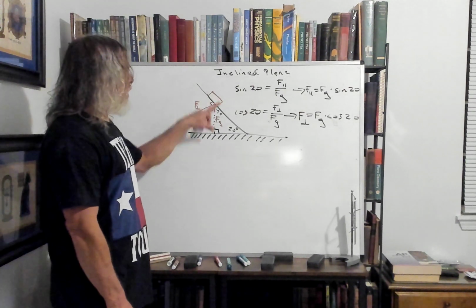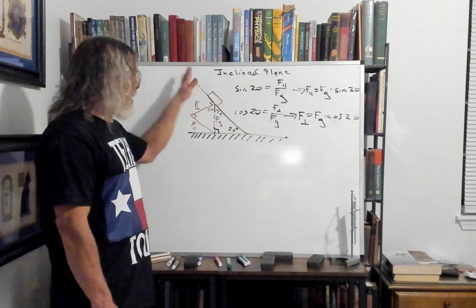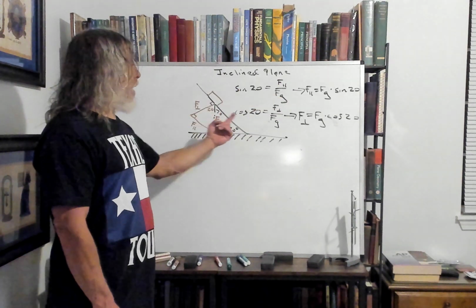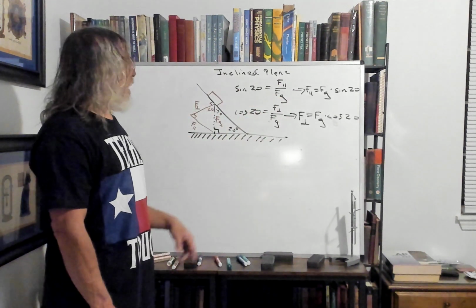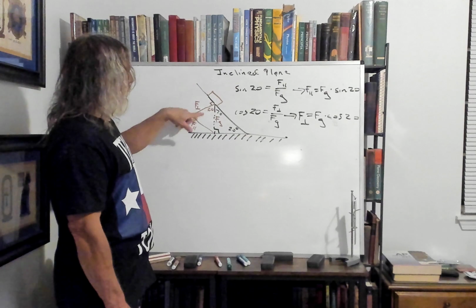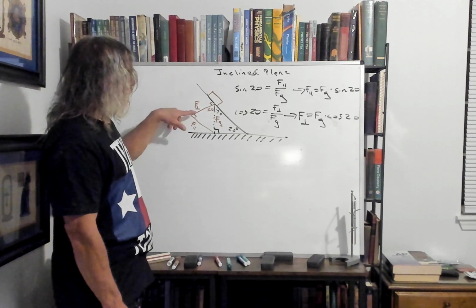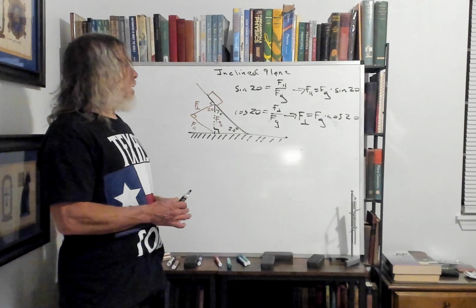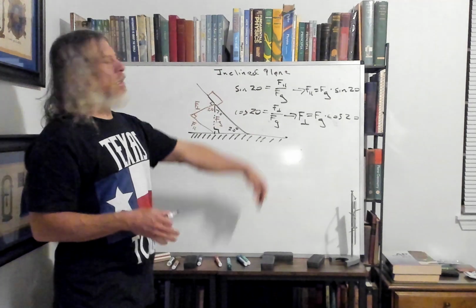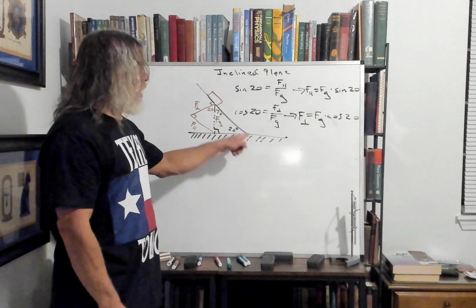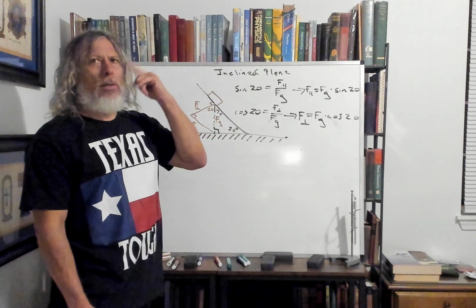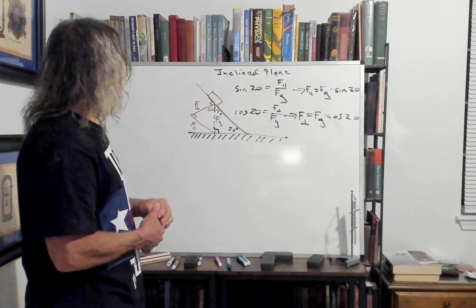The force down the slope, if this is the angle we're given, not some other: if we have this, we do force of gravity, sine of the angle. And then force of gravity, cosine of the angle to get perpendicular. Perpendicular, force of gravity, cosine; parallel, force of gravity, sine. And remember, if we want to get it right, we can't just take the angle and use sine and cosine like this, no matter what the angle is. If it's the angle between the ground and the incline, we can do this. If it's some other angle they give you, we need to make sure we're thinking about it correctly. The geometry and the physics is right.